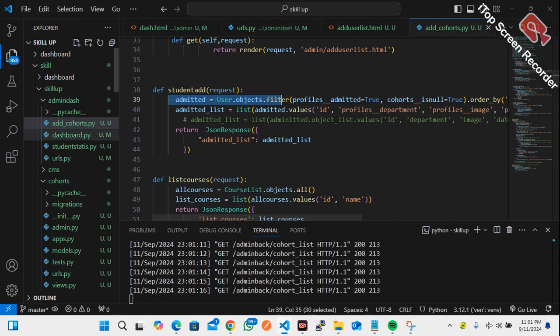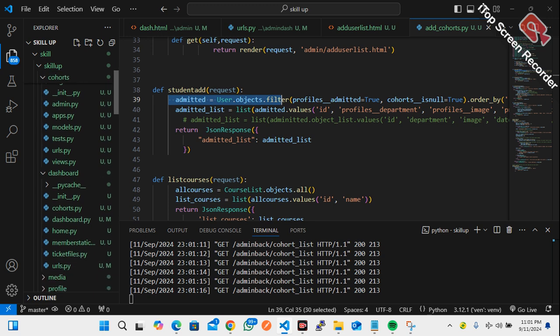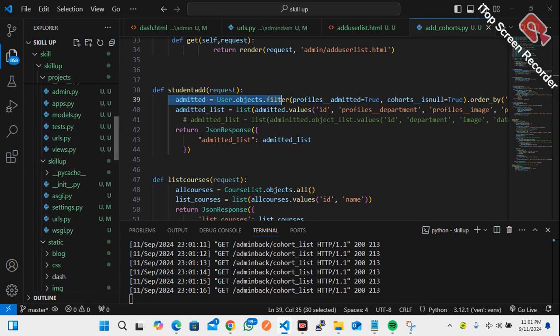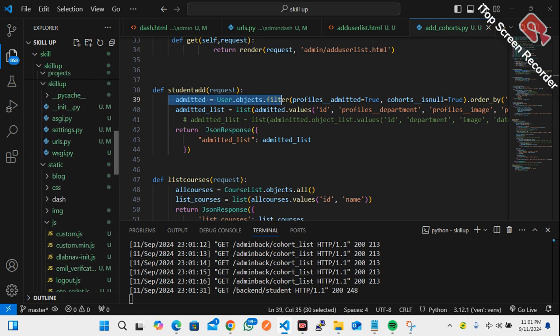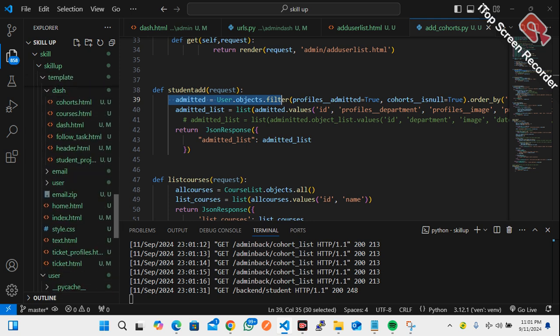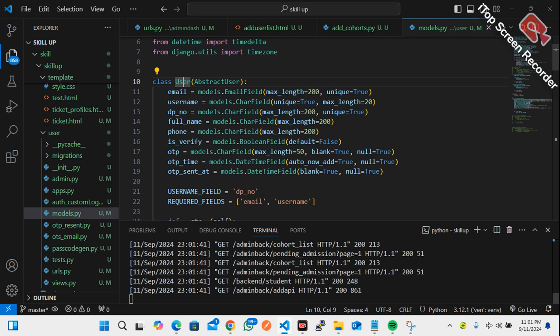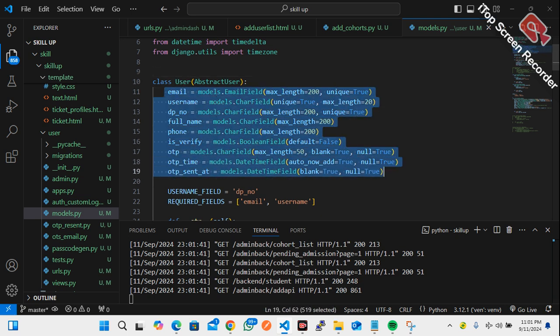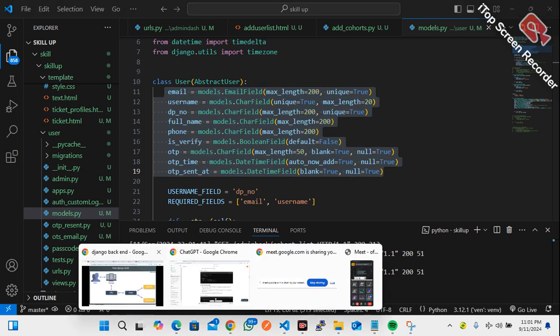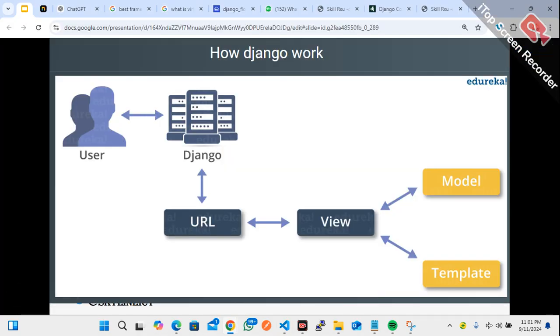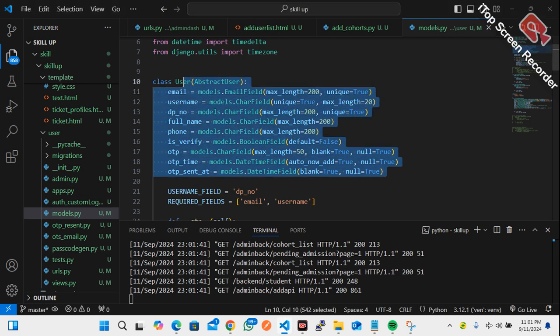Now let's go and check the model and see which is the database. Okay. Now if you come to the model here, you see this user. So this is the model that is holding all the database for my user. Immediately this information is sent, you send this information to this model you are seeing here. So the model is the database. Are you getting me? The database where it will collect this information and store it.